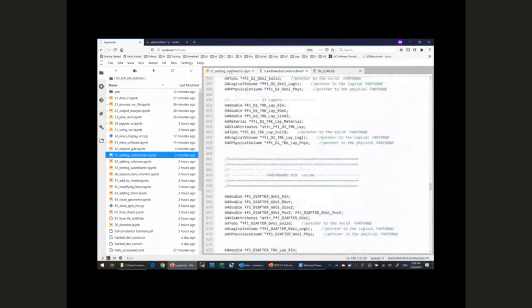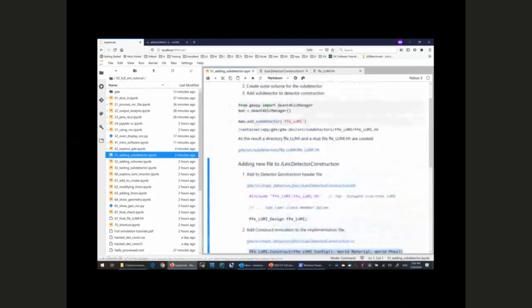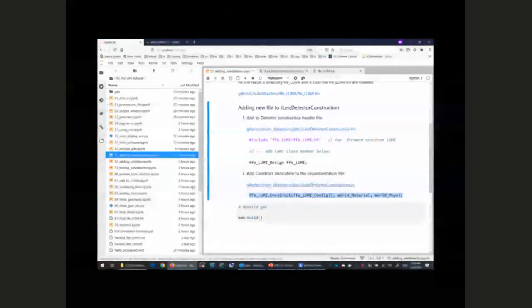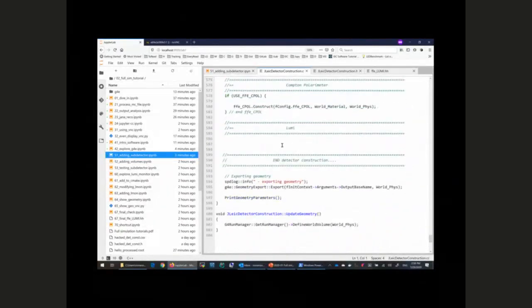Let me go back. Okay, so we're done with the H file. I can actually close it. And right in the end of this detector construction, we want to actually add this Lumi monitor. So as you can see, there's nothing like a miracle. That is actually a decision that we don't want to automatically generate or change the files that exist, because it should be up to you. So we help a little bit to create the right directory, right stuff, but there's nothing in putting the stuff in this detector construction, right?